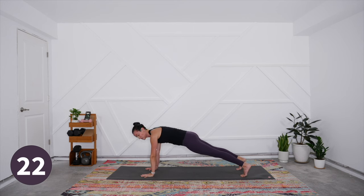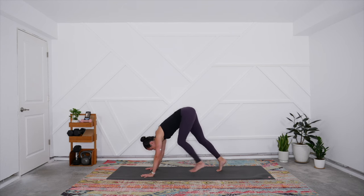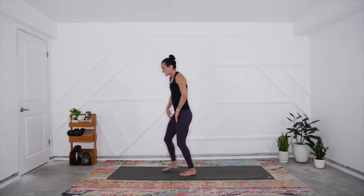Next up — plank hold. Come into your plank position and refine this posture. Draw the sitting bones underneath you, curl the pubic bone toward the navel, stretch your heart forward, lengthen the neck. Hug the heels of your hands toward the ball mounts of your feet and feel that activation in the core. We'll be here for just about five more seconds. Then slowly start to walk feet to hands, hands to feet, to the center of your mat. Roll up bone by bone, take a huge breath in, reach the arms, and exhale — sigh it out. Hopefully your upper body is feeling open and ready to move.